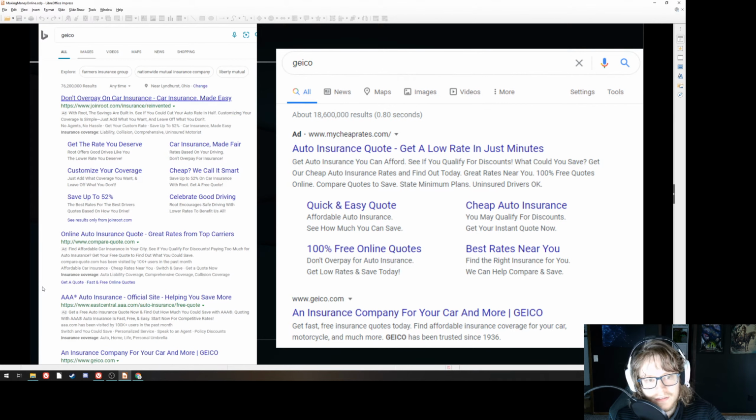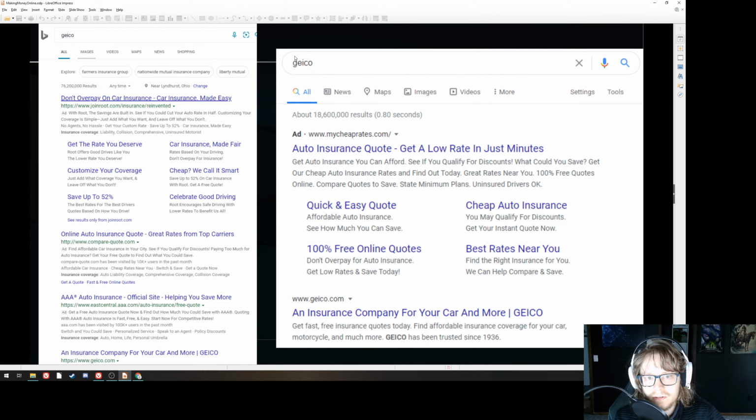An unsophisticated user who doesn't realize that these are ads, which, by the way, the only way you can tell is a microscopic little gray icon right there that says ad. Even a tech-savvy user could easily be misled into thinking that these are legitimate search results, right? So an unsophisticated user would easily click one of these 3 links before they click geico.com. I've seen dozens of people who are not tech people do their searches like that. They'll search the keyword, they'll click the top result no matter what it is, ad or not. So that is definitely the way that most non-tech savvy people, and even many tech savvy people, browse the internet.